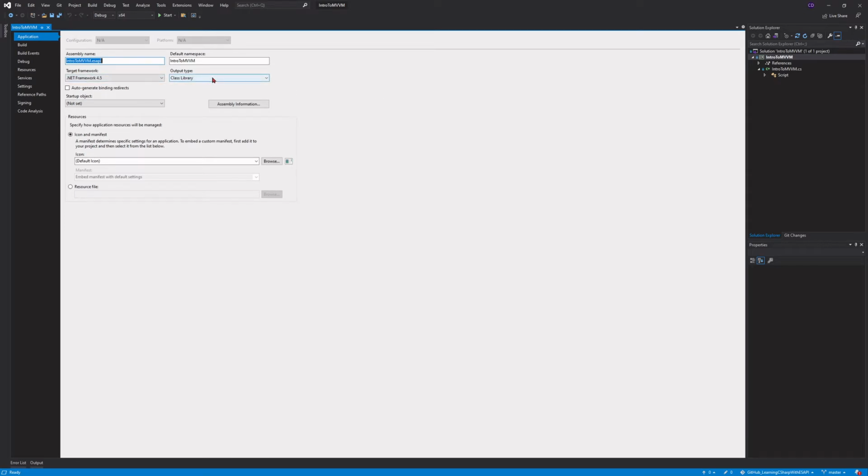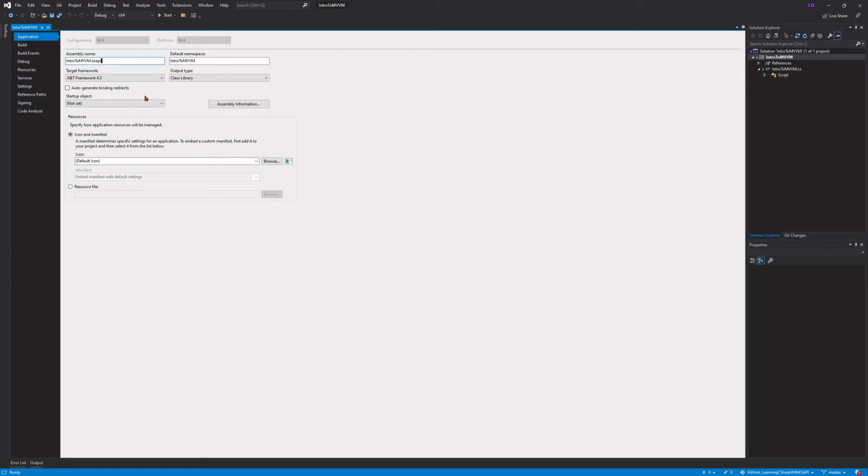So a class library is going to build to a DLL, and the other thing that you need to remember, and I'm sorry if this is hard to see, but up here in the assembly name, if you're not using the script wizard, then you need to end the name of your script with .ESAPI. By default, because we used the script wizard, it named it Intro to MVVM .ESAPI, and then once you build, it's going to add on .dll.